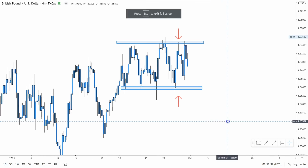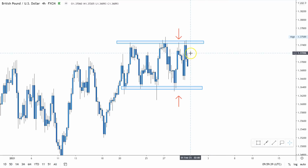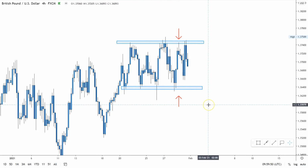So my aim with this right now is two things. From a higher time frame perspective, I'm going to be waiting for price clearly just to break out of some of these structural highs and lows, looking for those retests to then look for those continuations. The behavior of the market, the way it's been bouncing from floor to ceiling, literally is indicating that the pound is not dominating and the dollar is not dominating. There's a lot of uncertainty that I see here with this behavior. And personally, the best way to trade this is to not trade it at all.